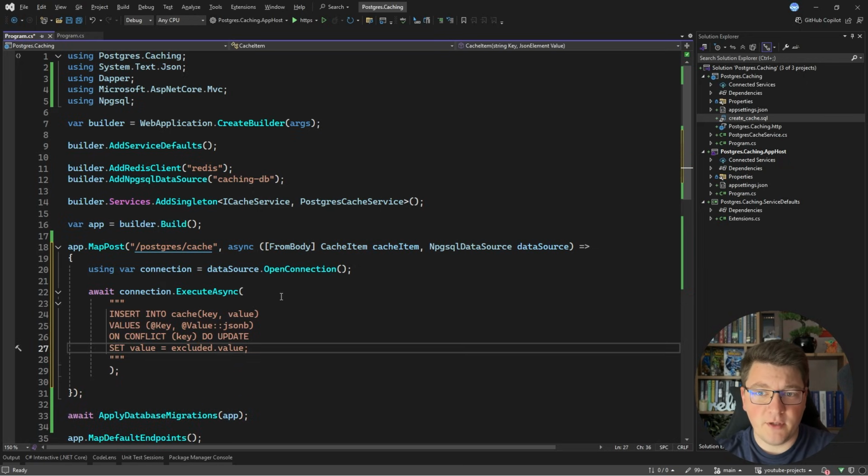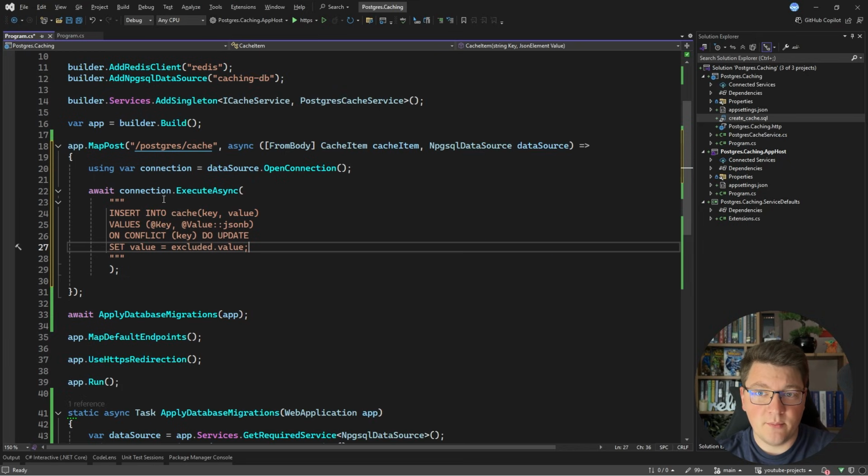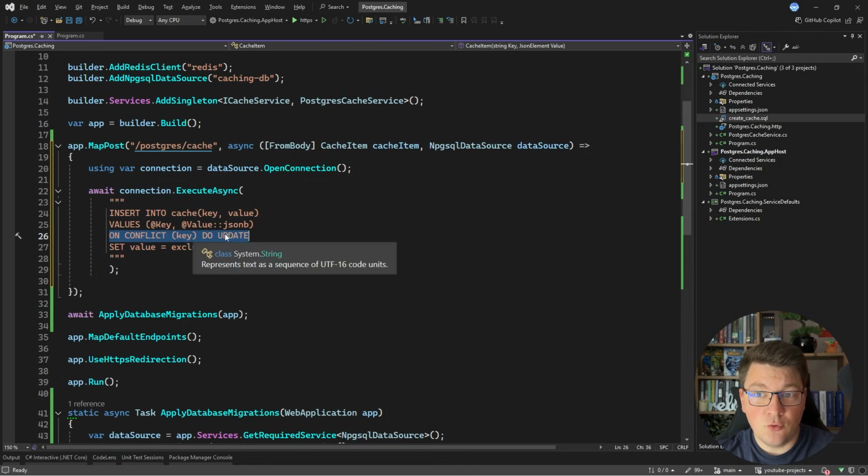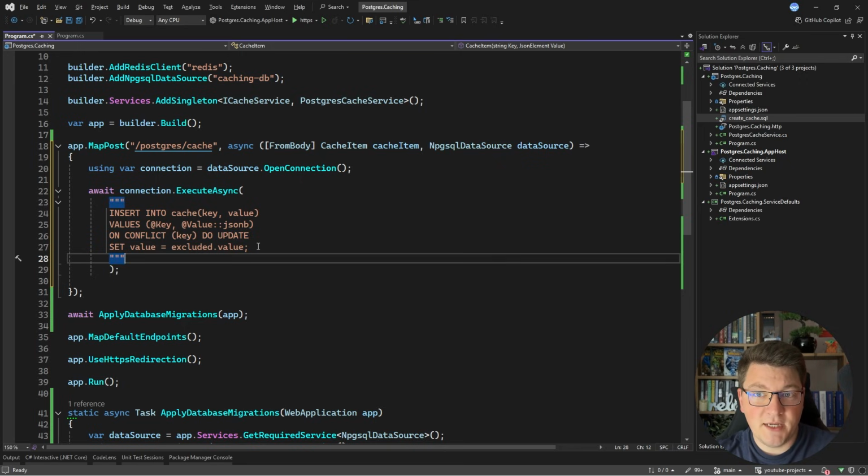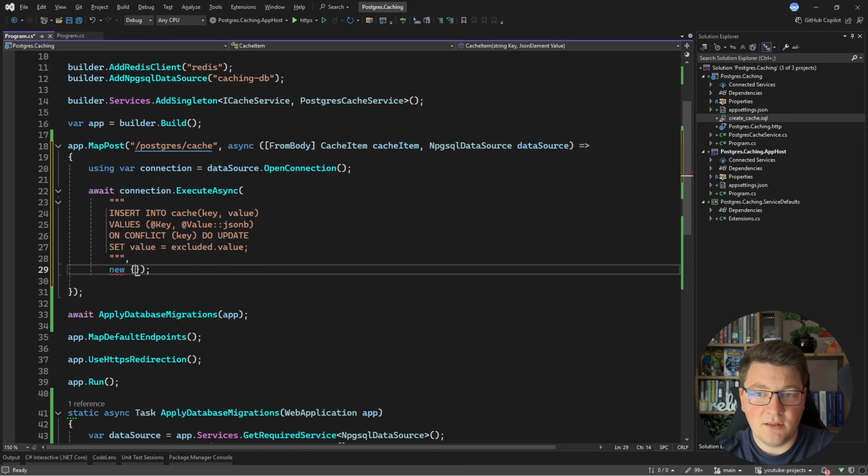So what do I want to execute in this query? I'm going to drop the query in directly, and let's comment on what I'm doing here. I'm doing a simple insert into the cache table. So this is very fundamental SQL. I want to provide the key and the value columns. The other two columns are going to be auto-generated, and I'm providing the values through my parameters, which I'm going to send using Dapper. The parameter names will be key and value. If I run into a conflict, meaning the key value already exists, then I'm going to update it by overriding the existing value.